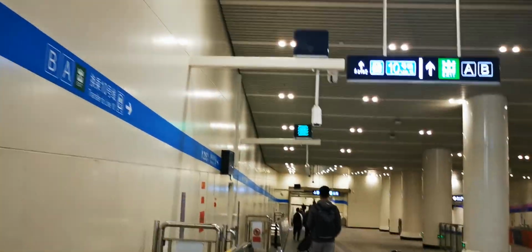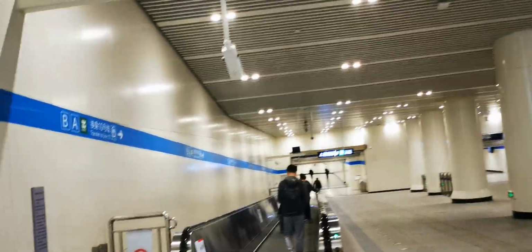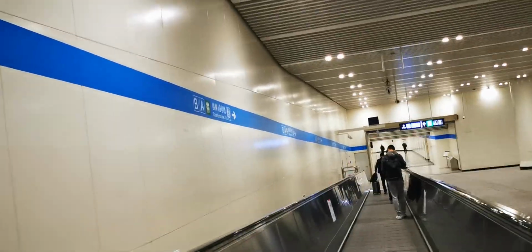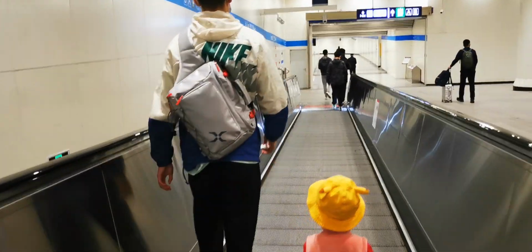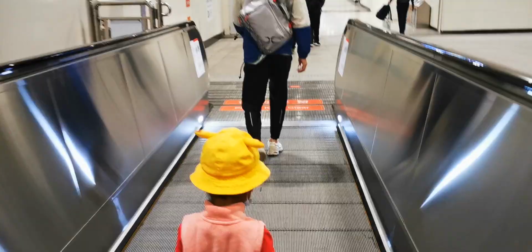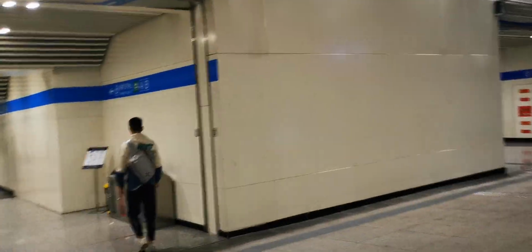Now we are heading towards our line number 10. Line number 10 goes past the area where there've been some more COVID cases. I don't expect it to be busy today. Then after that, our next station, we're going to see if it's possible to change to our subway line, and I want to get my daughter some food, just to buy some takeaway, because she's been behaving and she's been on school holidays for quite a while now. So anyway, let's continue talking while I take you around this station.